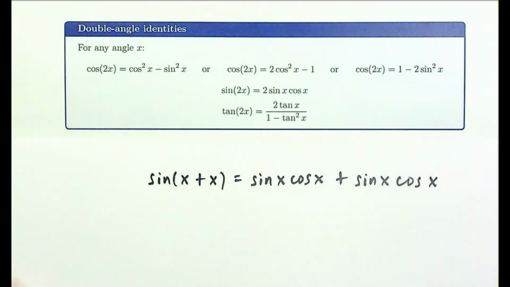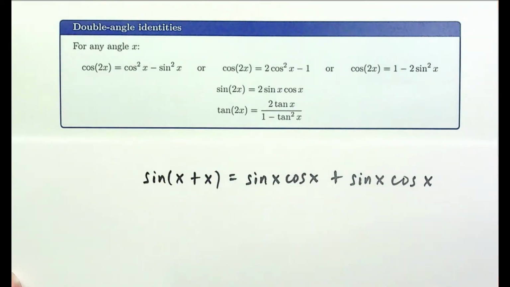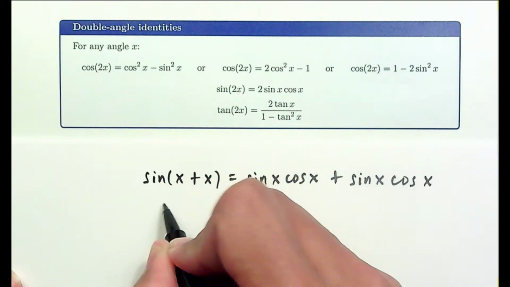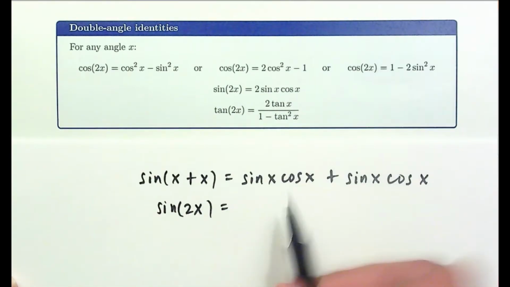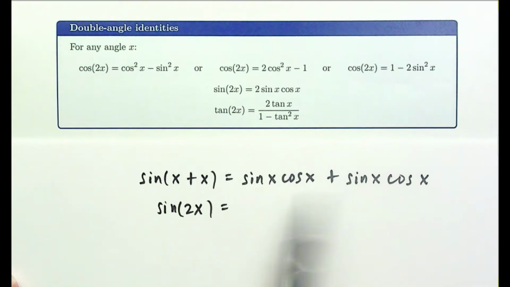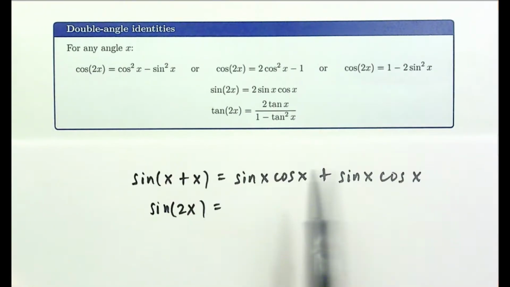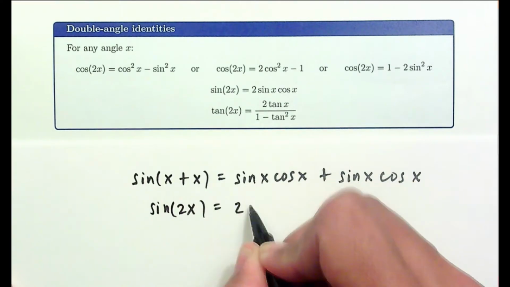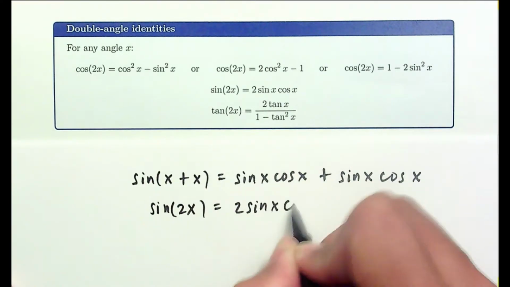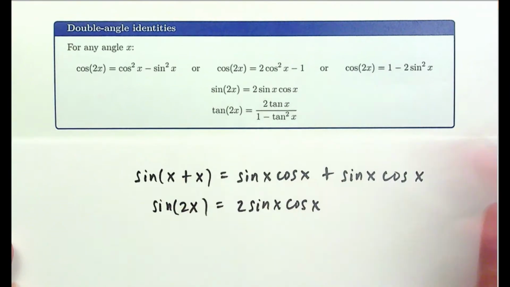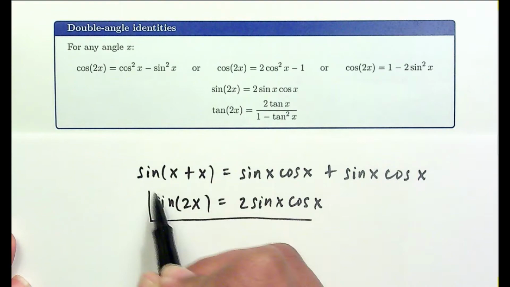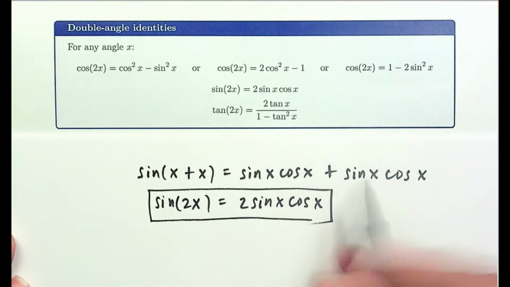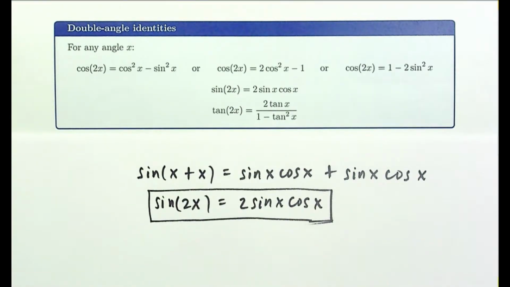And now if you simplify this equation, on the left hand side, this simplifies to 2x, so this would be sine of 2x. And these two, note that they're actually identical, they are like terms. So you have two of them, so that means this is equal to 2 sine of x cosine of x, which is precisely the formula right there in the middle. You don't have to memorize this formula, unless you're a math major. In that case, I would suggest that you do.